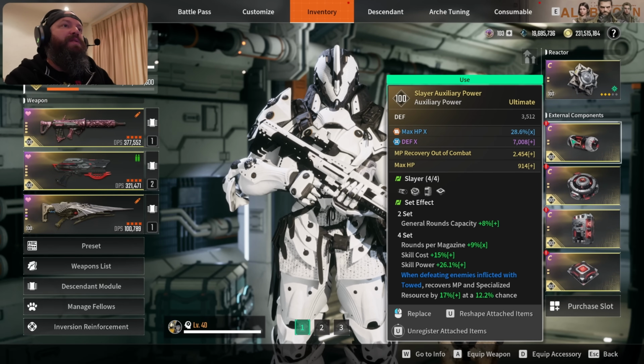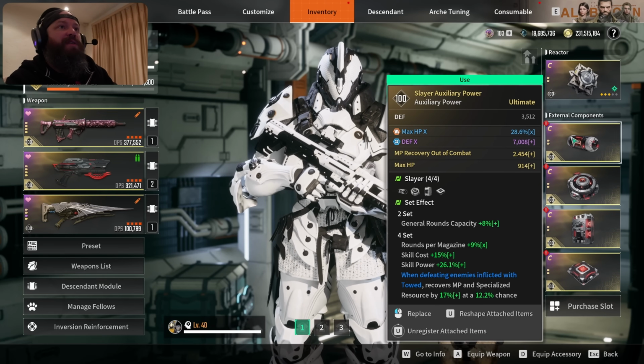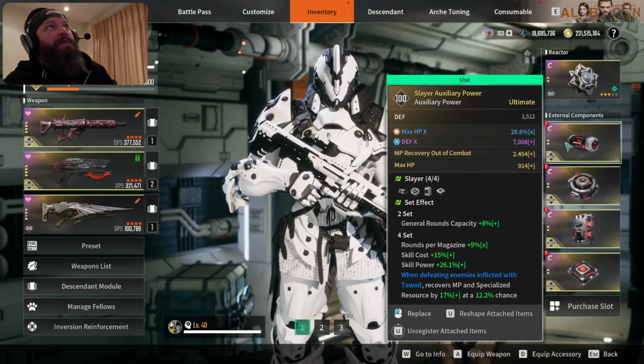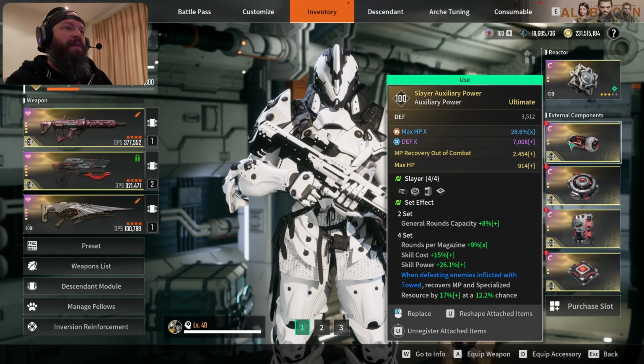It's not to say that you can't accomplish sexy things by combining, like for example, 2 pieces of Plague, which gives you some tech damage, and then 2 pieces of something else, or so on. I think Slayer is just the most straightforward setup, where you put the 4 pieces of Slayer in, and then you get the 26.1% skill power, and you know, that's it.